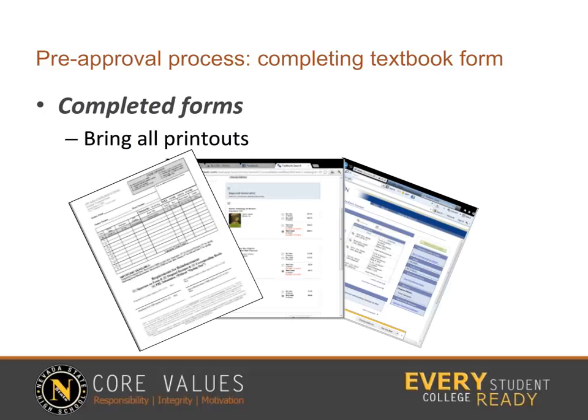This is a pretty neat slide. I like how the pictures lay it all out for you. You have now completed learning how to fill out your textbook form. You should have these 3 printouts ready to submit and go through the pre-approval process. This includes your textbook form, your efollett.com printout, and your schedule printout. Click to the next slide when you are ready.